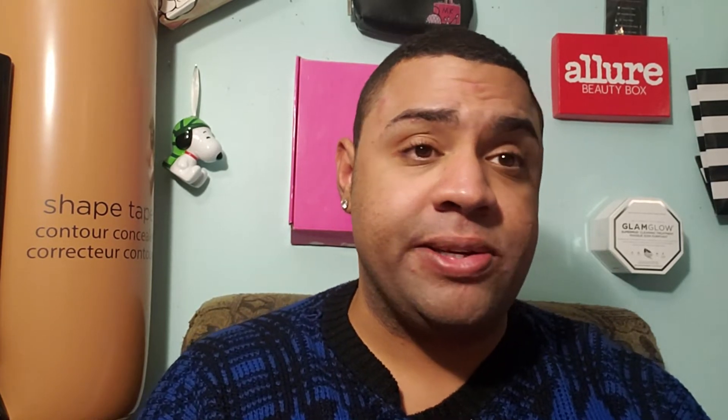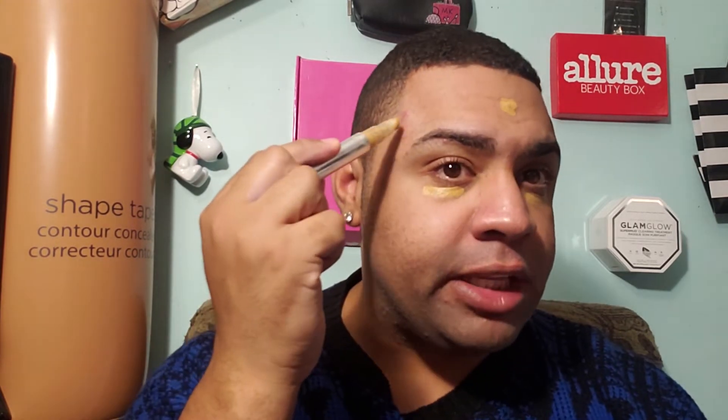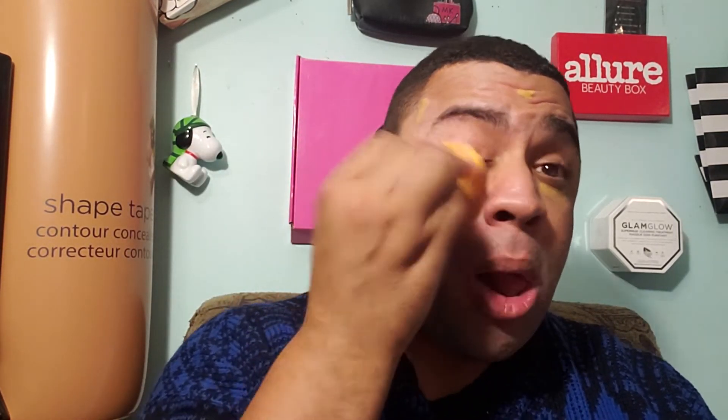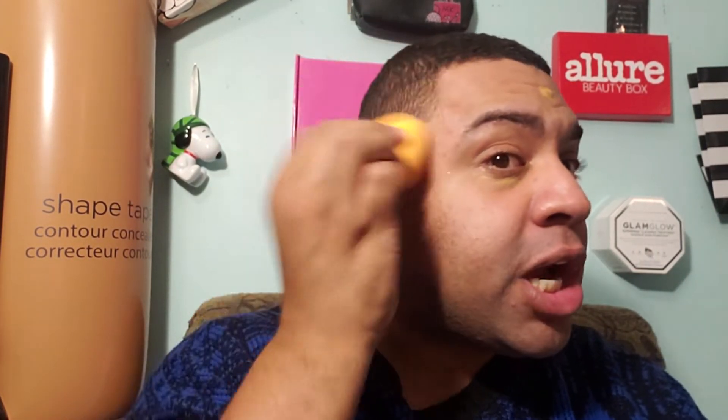Next I'm going to take my own personal concealer — this is my personal favorite one. I'm going to conceal this little boo-boo right here, do a little under the orbital area, and maybe a little right here. That concealer is one of my faves. It is a prestige brand called the Pure 4-in-1 Disappearing Ink. Right now this is the only concealer working with my skin personally. I'm taking my Real Techniques sponge to blend that very gently — same thing right up here and right where that third eye is growing, as I like to call it today. She's going away, thank goodness.